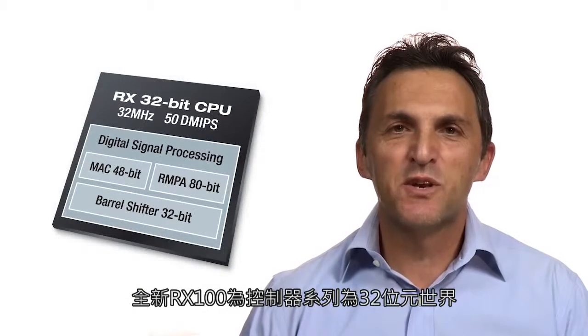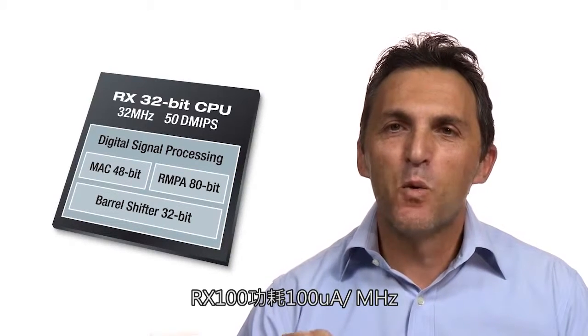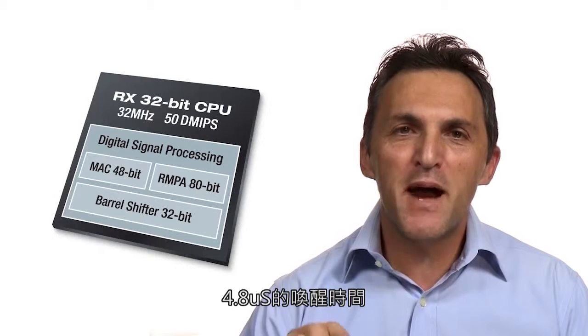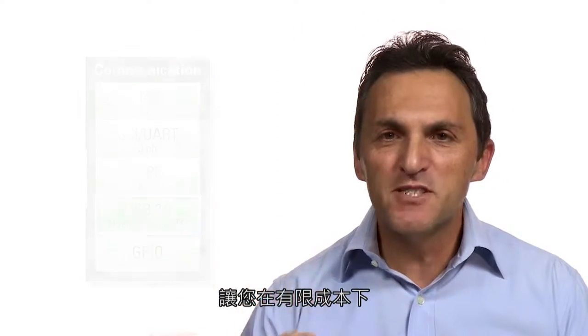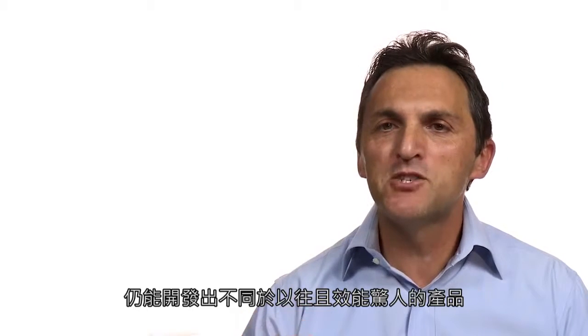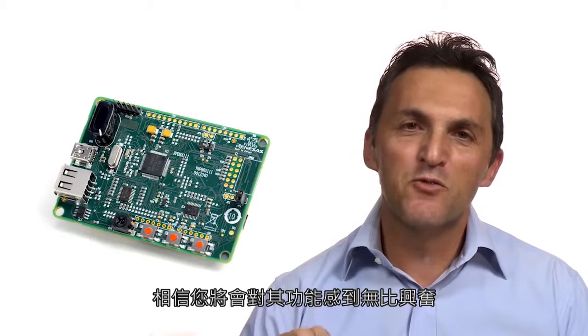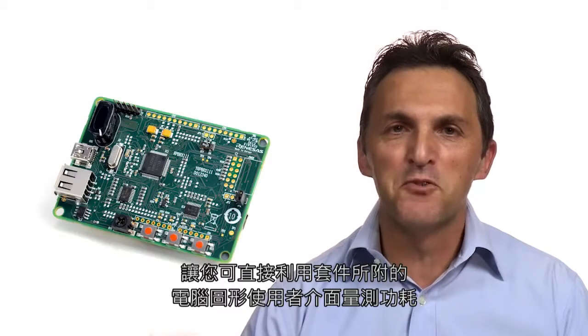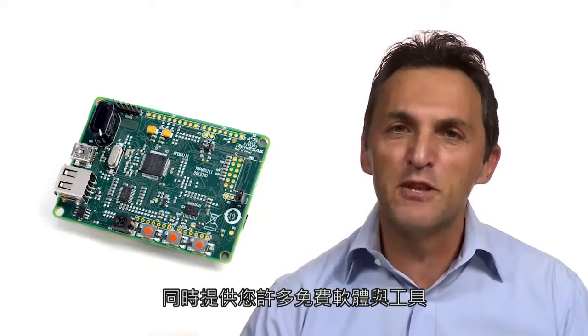The new series of RX100 microcontrollers brings true low power to the 32-bit world. With its 100 microamps per megahertz, 4.8 microsecond wake-up, 3.8 CoreMarks per megahertz, DSP instructions, and USB host and device, it makes it possible to bring amazing performance to power-budget-limited applications like never before. The RPB is a very exciting board designed for low power applications and to run from multiple power sources. A clever design allows you to measure power consumption directly by using a provided PC graphical user interface, and comes packed with a lot of free software and free tools.